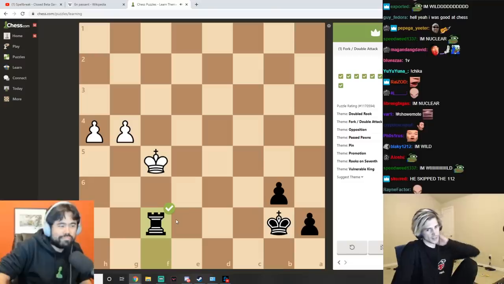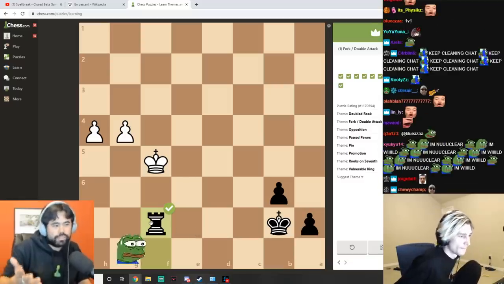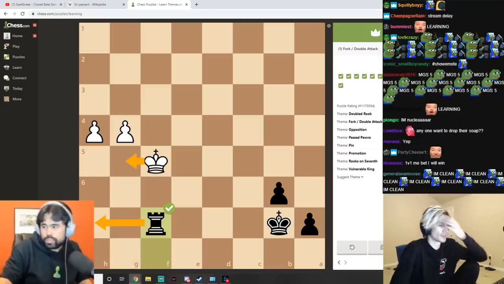Okay, makes sense. Yeah, what's the next one? Exactly, because the knight is worth less than the rook. So I was going to say, I just wanted you to do one other one just a little bit, because this would also help you, which is this.